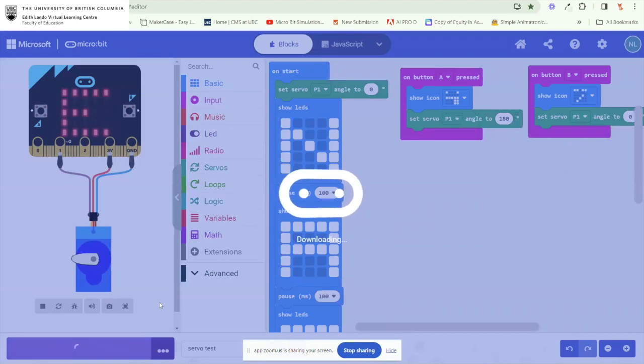Okay, and then on your microbit, press your A button or your B button on the actual physical microbit, and once you download it, it should move the servo backwards and forwards. So just press the actual button on the front of the microbit. It says A on it. Yeah, right on the front. This is A and B. They're like little tiny black buttons on the front of the microbit. If you look at your virtual microbit, there's an A button right here and a B button right there. And you press the B button and it should move the servo back.